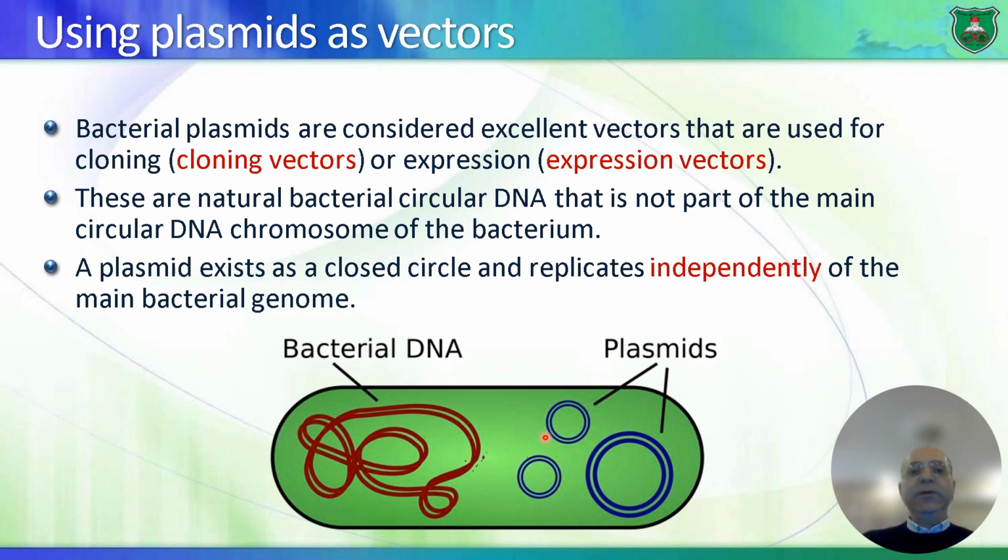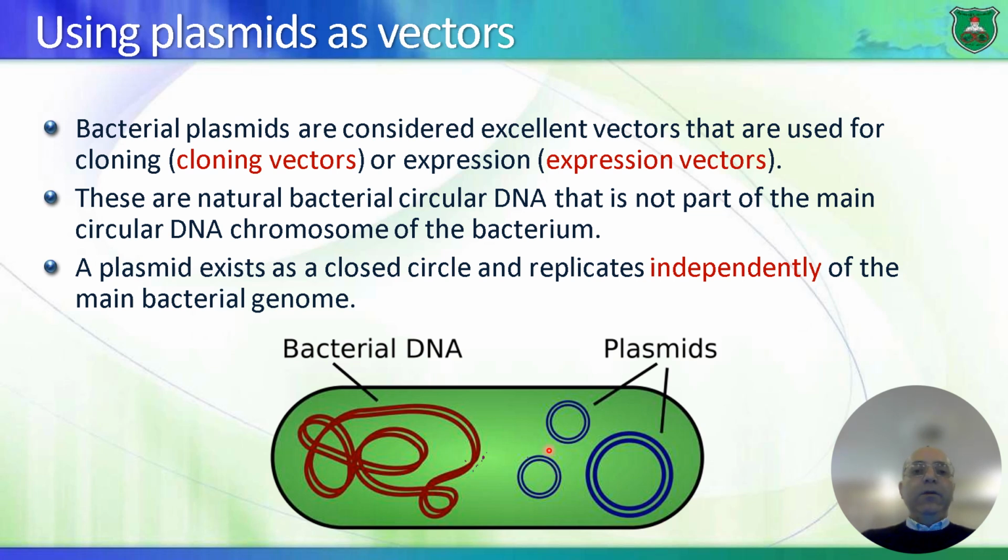Now, naturally, plasmids contain genes. They carry genes that can give advantage to bacteria. For example, it can make them resistant to viruses. It can give them antibiotic resistance ability. Okay, so what's important is that they can replicate independently of the chromosomal DNA, and they can be engineered as well. That is, we can modify them so that they can do certain things.